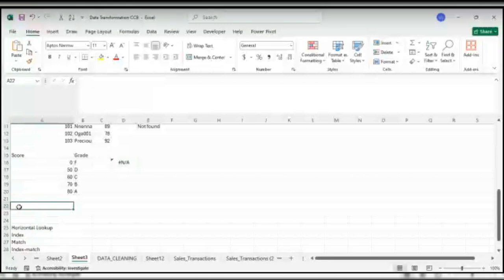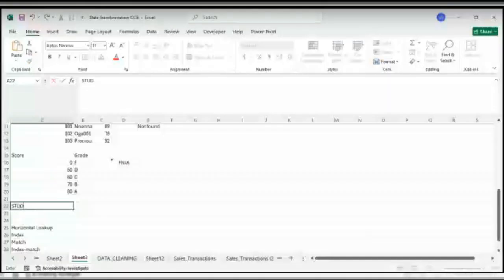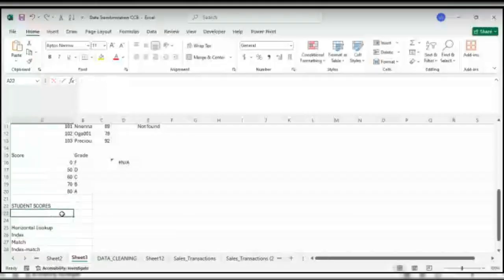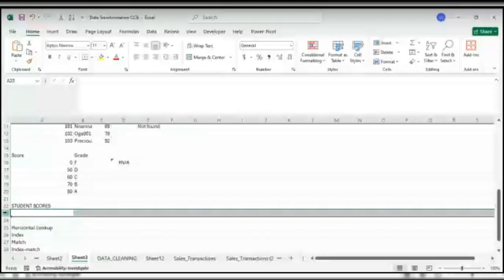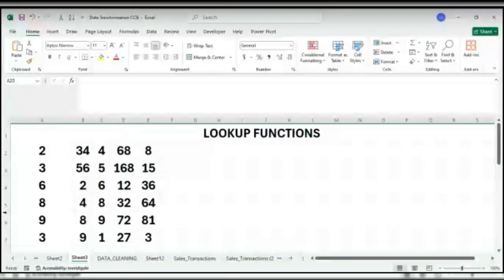Let's say that we are working with 2 tables, and table 1 is called student scores, right? And let's add more rows.